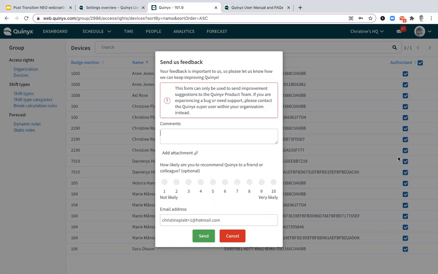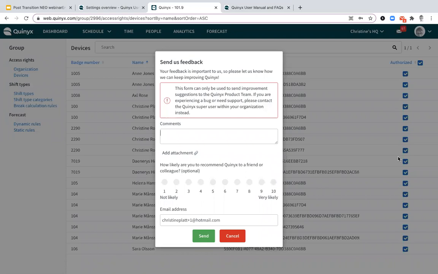So please take the time to send us feedback and improvement suggestions, because it will have an impact on the product, guaranteed. Please exercise your possibility to influence the product.